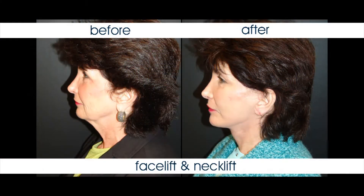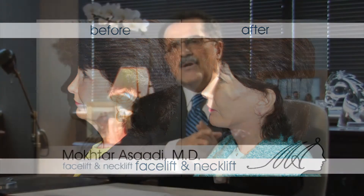0 means they have no problem, 3 means they have a severe problem. When I give this simple formula to the person, they understand what I have to do for them. We always ask them to bring a picture from when they were younger. If you are 50 years of age and you bring a picture from when you were 20, I want to make your facial shape, structure, and neck like it was before. That is how we decide mutually what we have to do for them.